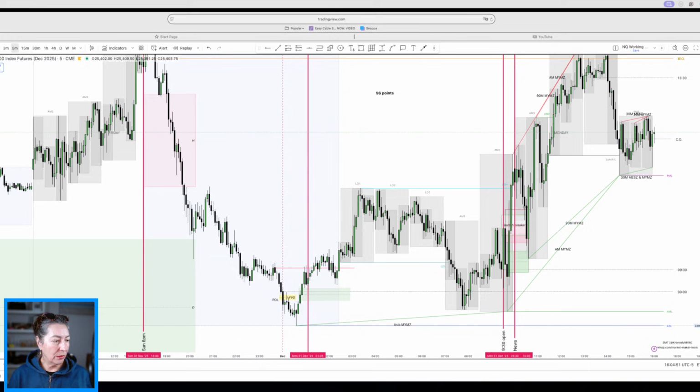I want to review the trades that I took today, starting in London last night. For some reason, my trades are not showing on my chart. But I did take some photos of them, so I'll just confirm that I did take them. If anyone knows why sometimes they disappear from your chart, if you could let me know in the description below, I'd appreciate it. Okay, so this is the 5-minute chart.